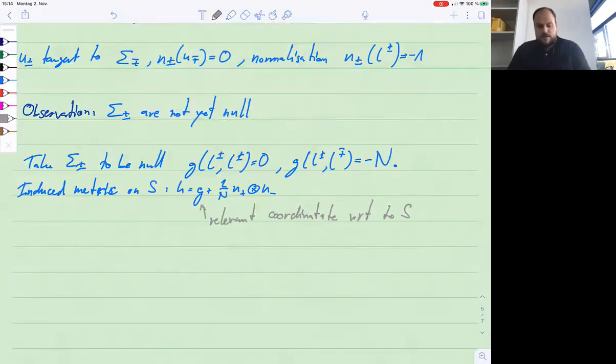Okay. And so now what we need to do is we have these evolution vectors which are at some angle, but we want them to be now perpendicular to our null surfaces. But what we need to understand is how far they are away from being null vectors. And this we can understand when we project that part onto our surface and see whether there is some shift or not. And we can therefore introduce the shift vector on plus minus.